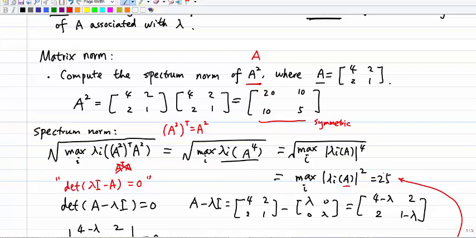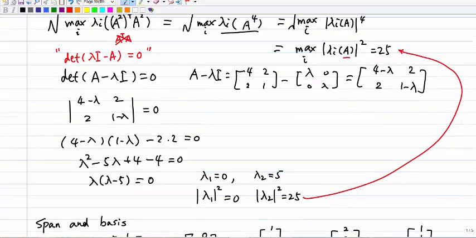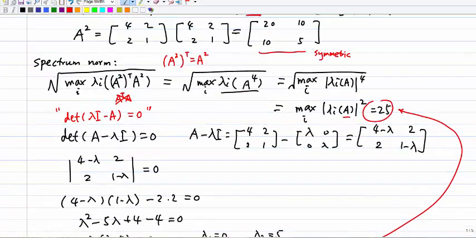So here I just keep the number up here, because it is computed based on the following. Don't do this number right now; it comes from the bottom computation. In order to do that, we have to compute the eigenvalues of A. The eigenvalue of A is computed by determinant of A minus lambda I equal to 0, or determinant of lambda I minus A, which is the same, equal to 0.